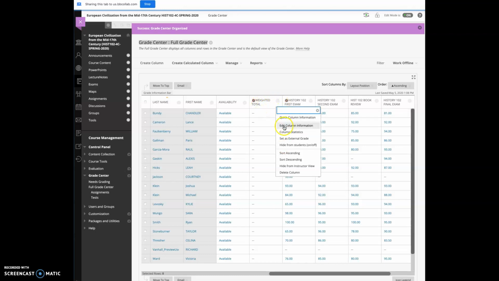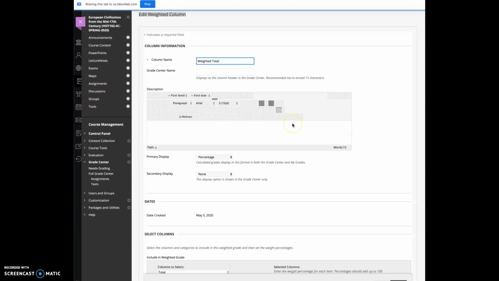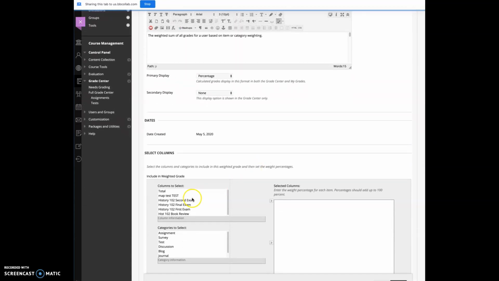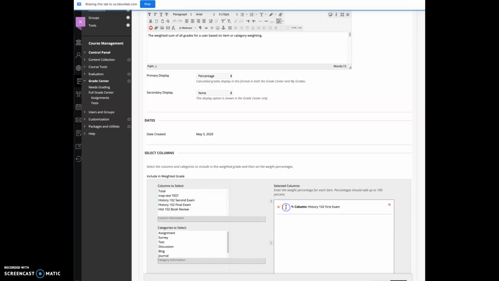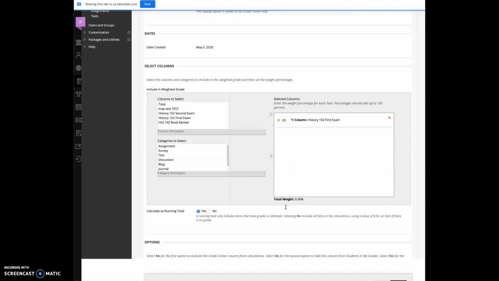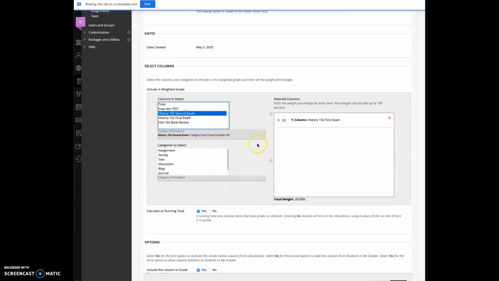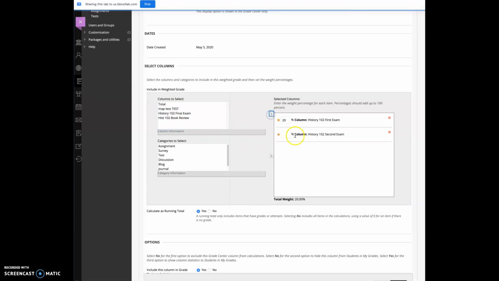So to make the grade calculate right, we go to Weighted Total and Edit Course Information. And this is going to be Test 1. First exam is 20%. I see. That's where you would edit it. Second exam is 20%.